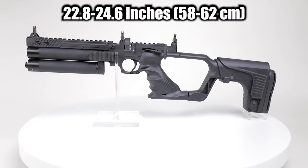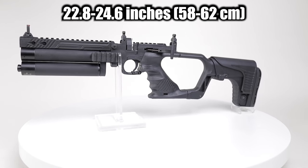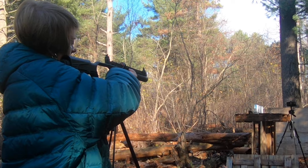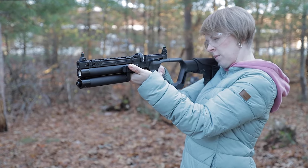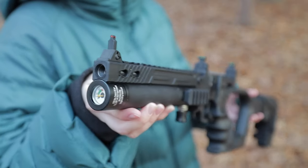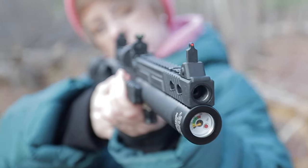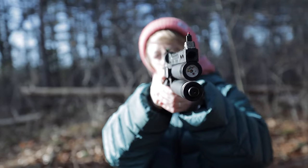The Hatson Jet 2 measures up to 24.6 inches in overall length and weighs about 3.4 pounds, that's 1.5 kilograms. Its barrel length is 7.9 inches, equivalent to 20 centimeters. Despite its shorter length, the Jet's barrel is equipped with a thread that enables you to use a 1.5-inch UNF adapter to attach various accessories, such as a silencer.